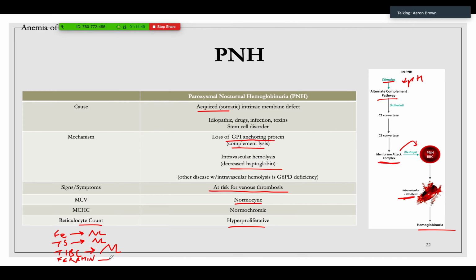And ferritin, our storage of iron. This could be normal or decreased. And the only reason I say decreased is because we're going to be using some of that storage to make those new reticulocytes. Right? We're going into that storage of iron in order to make some of these new red blood cells, and so we may need to go into the pantry and grab some more iron molecules to make those. Okay. Good question.